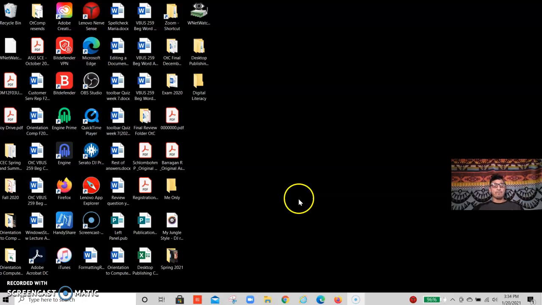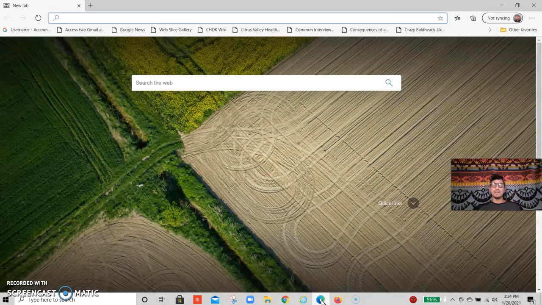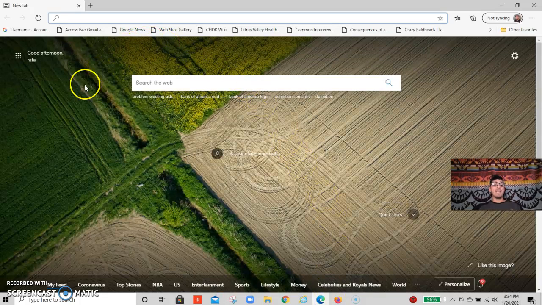So this is what you do. You open up any of the browsers, right? I'm going to use Edge here. Edge is an internet browser that's down here in the bottom of the screen in your taskbar. I'm going to click there. Once I click there, it opens up the Edge browser. It kind of looks like Google Chrome a little bit, right? Almost the same concept if you just become familiar with most browsers. You'll notice that they're kind of all the same.